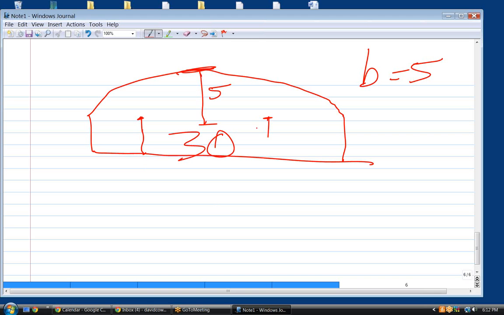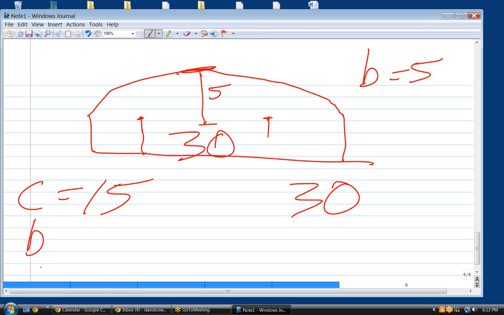Okay, so we had a 5 also? No, it was... Do you want me to just read you the whole thing? Well, it seems like we have 3 measurements. We have a 30, which half of that would be C. So C would be 15. Right. We have, I think we have a B. Oh, maybe we just have a B, and we have to calculate A. Yeah, I think we actually had a B and a C, and then we had to calculate A.